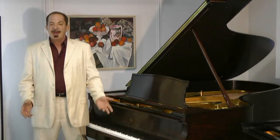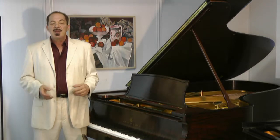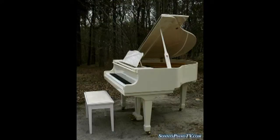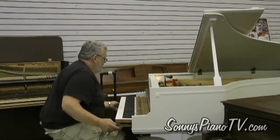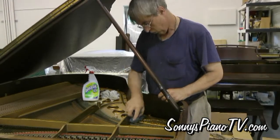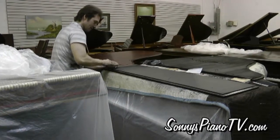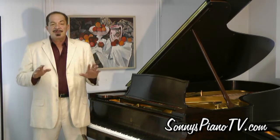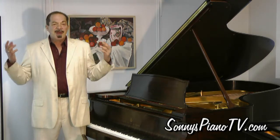Sonny from Sonny's Pianos, and we're standing here in our warehouse in Holbrook on Long Island in New York, where we buy and sell pre-owned pianos, top quality pre-owned pianos like Steinways and Baldwins and Yamahas, Bösendorfer, Mason and Hamlin, and we go over these pianos with a fine-tooth comb when we get them here. Our technicians pull the actions out, we go over every note, regulate it, make it nice and responsive. Our cleaners go inside all these pre-owned pianos and clean them out. Our refinishers go over them with a fine-tooth comb as well. Take out all the dings and nicks, possibly refinish it or give it a French polish. So when you get a piano from us, no fuss, no worry, no stress, no strain, and we give you a warranty. Also, we ship these pianos out nationwide.